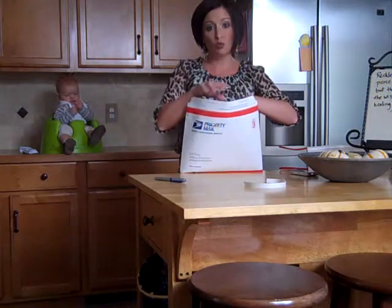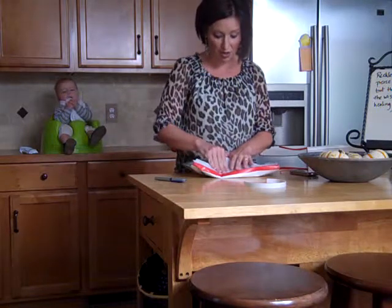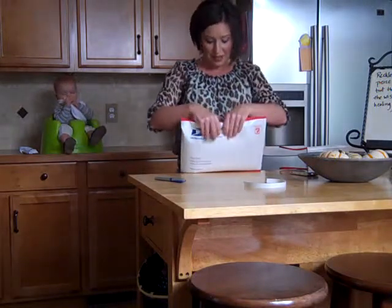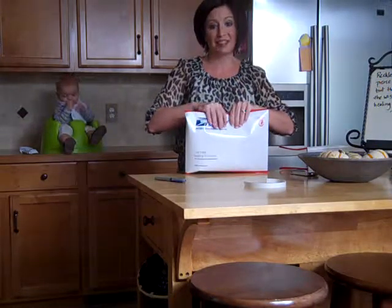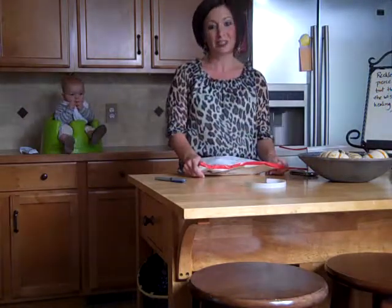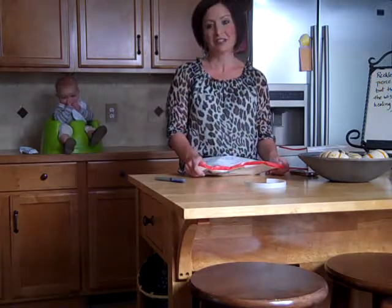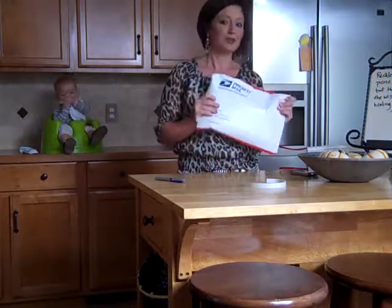The key thing is to make sure that when you get the belt, you ship it quickly on to the next person. I know it's going to be tempting to wear it for several days, but it's going to be really important to ship it on so that everybody can get it. Everybody's so excited about it. I cannot wait to see your pictures in the belt, hear your stories, and see how many lives that God can impact through us wearing a beautiful belt.